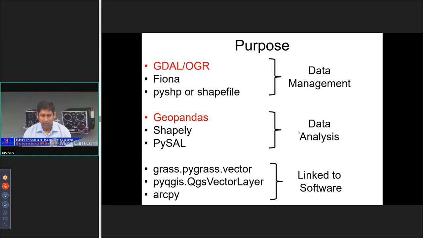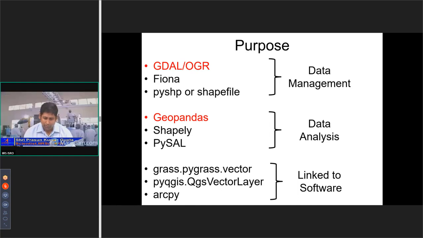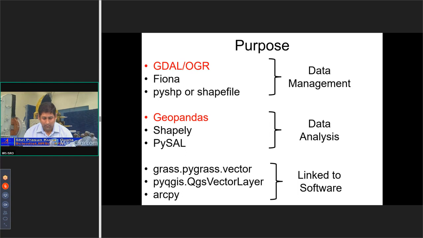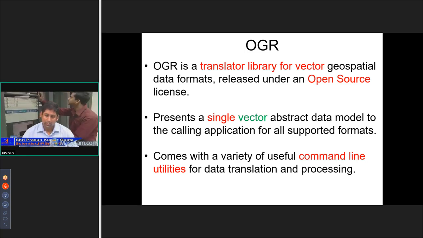As I told, all these packages are meant for different things. You can select a package for your requirement, but learning OGR would be very beneficial because it allows you to handle all kinds of vector data. Further, there are several more categories of Python packages like space-time analysis, GPS data analysis, projections, mapping, network analysis, and all that. So there are many different Python packages. We will talk about two packages today, which is OGR and GeoPandas.